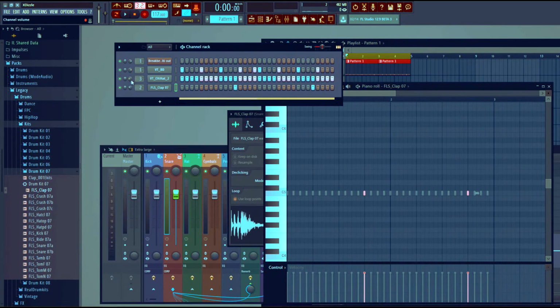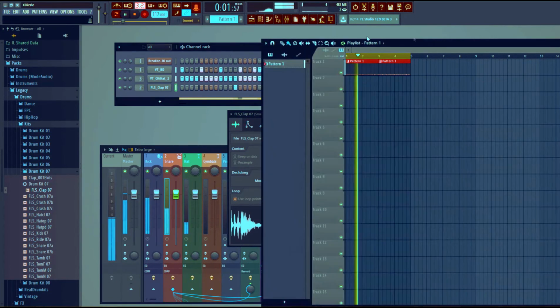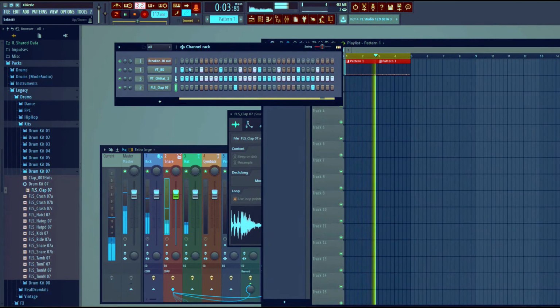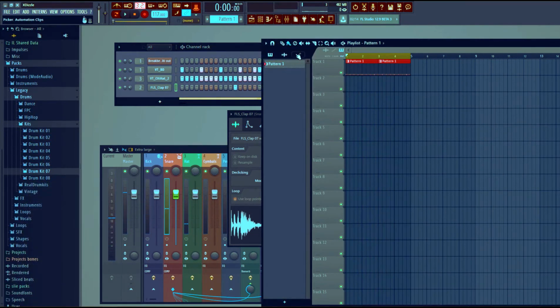So here's where we are. Let's add a little bit more percussion on it. Let's make a new pattern.